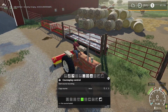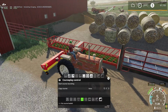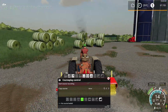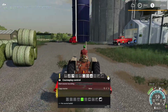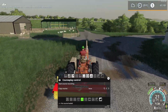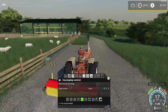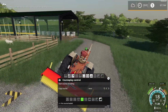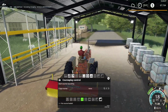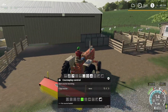Yep, a little more. Okay, there we go. And then over to the sheep here. I'm sure they need to be cleaned as well. Speaking of cleaning, someone really needs to clean up those alfalfa bales sitting there. Yeah, should do that sometime. But now that we have some money, I might just look into picking up one of those bale stack thingamajiggers that I can put bales into. That might be kind of nice for keeping those bales.